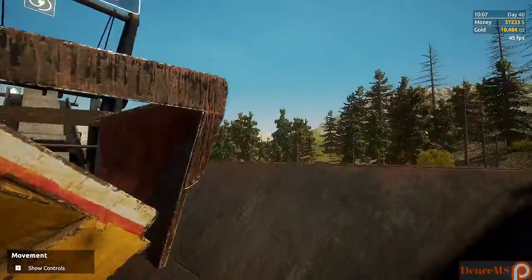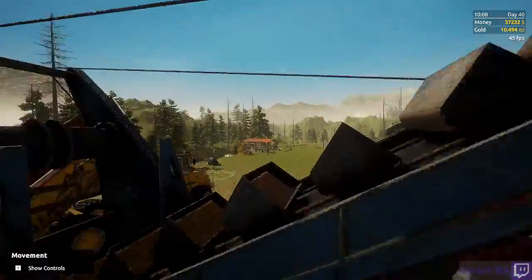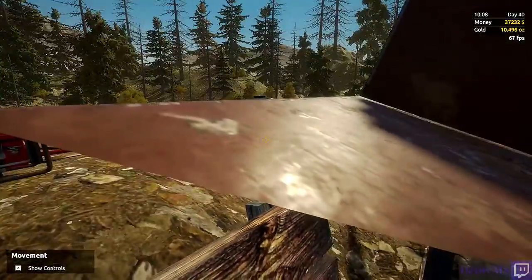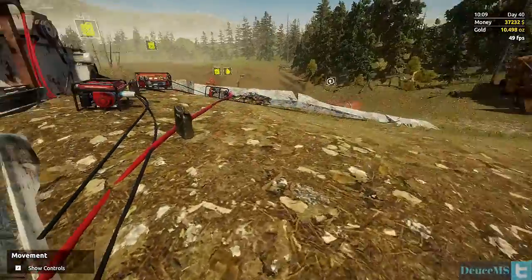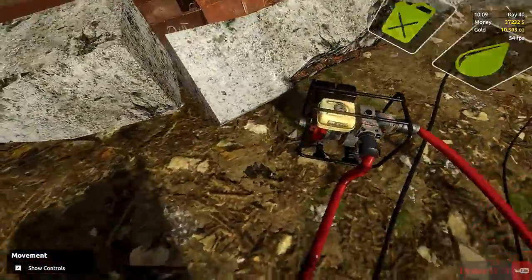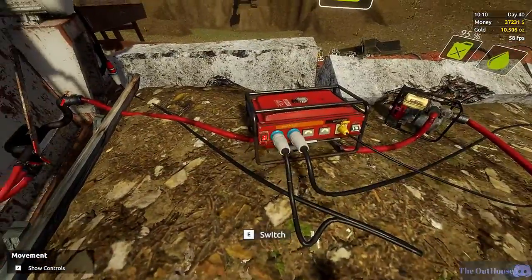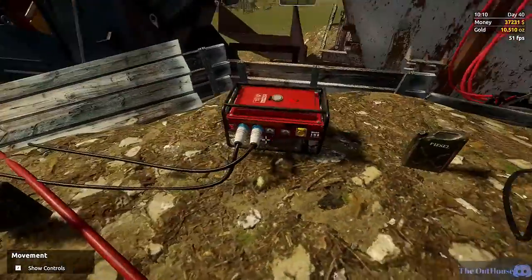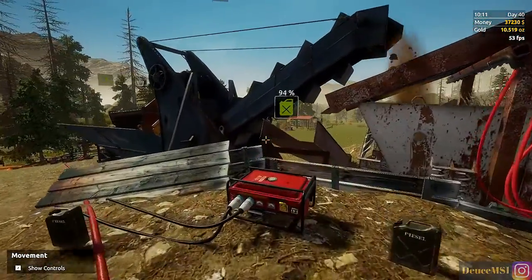Is there any dirt in our buckets up there? Can we tell? I don't think there's any dirt in the buckets. I think we're okay. Oh no, there's dirt in the buckets. Now we're definitely in a bad spot here. Okay, so we need to turn all this back on and let this dirt run out of the hopper. Water, shaker, buckets. Probably not gonna be much.